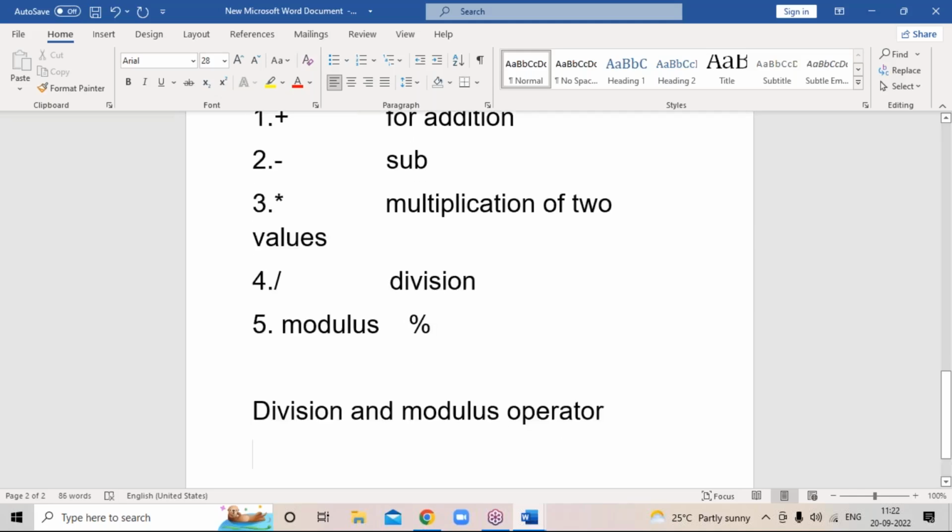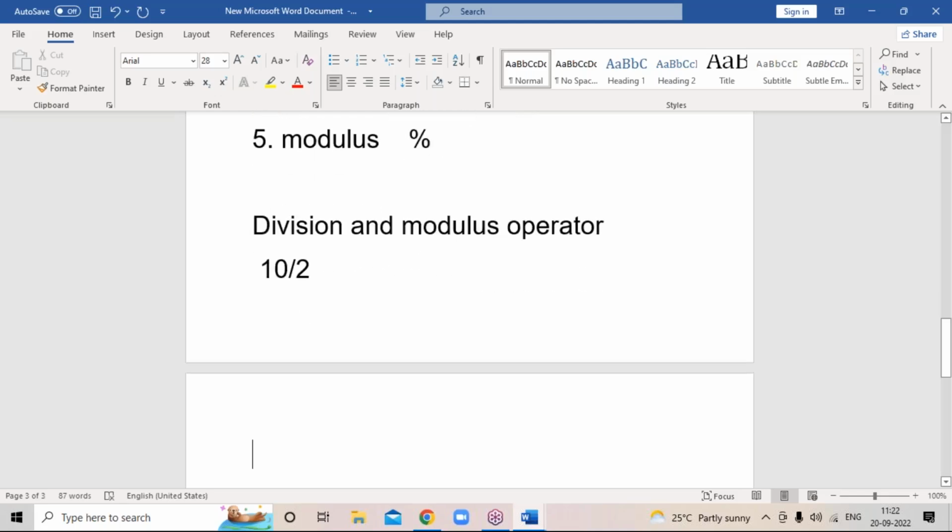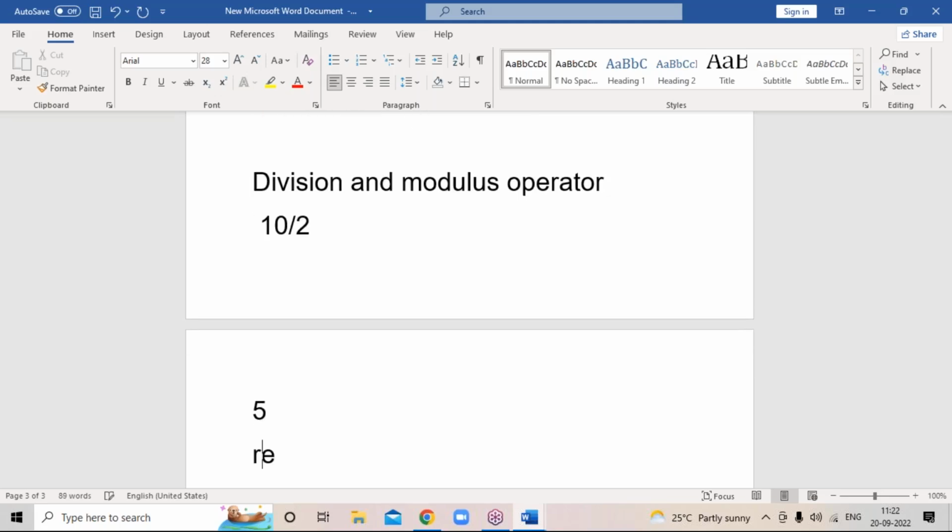So what is the difference between division and the modulus operator? When you perform division of two numbers, like 10 by 2, the division of 10 and 2 is 5, right? And the modulus gives the remainder value. We call it the modulus operator.